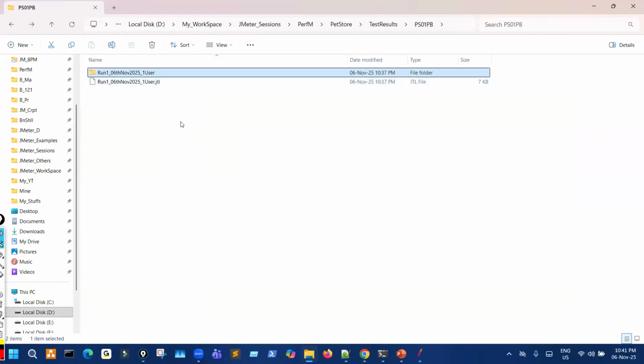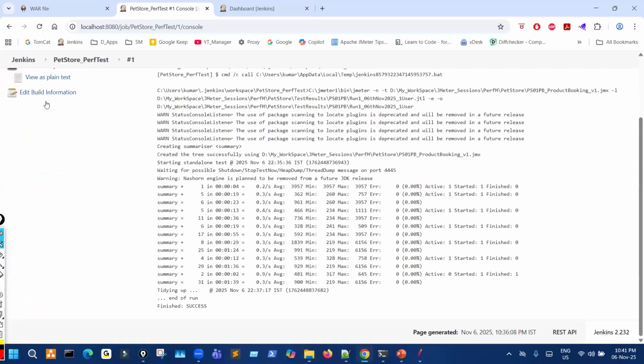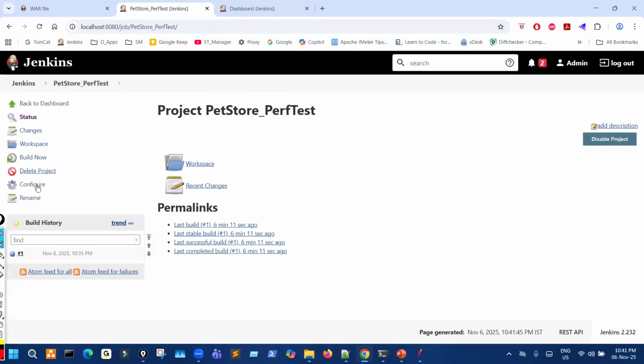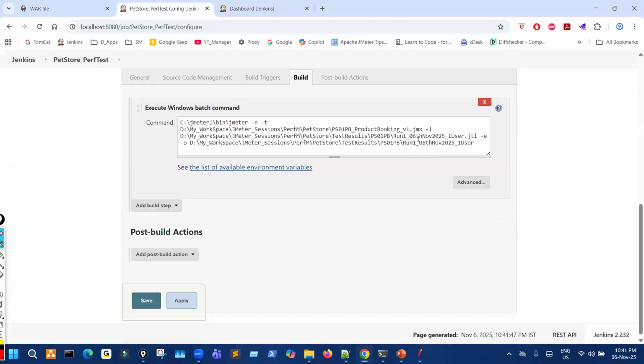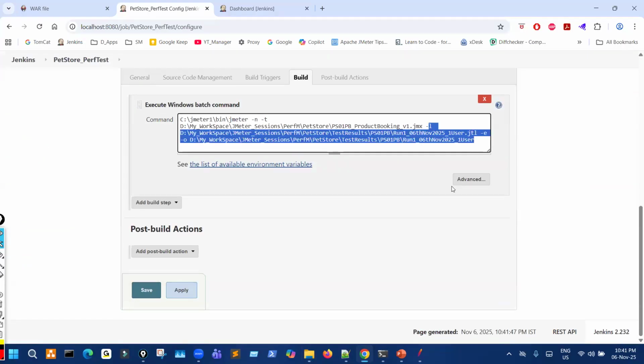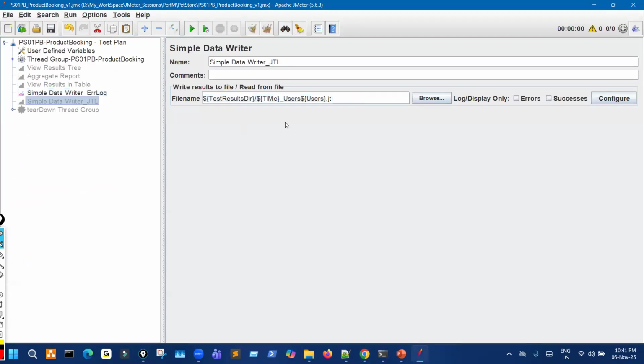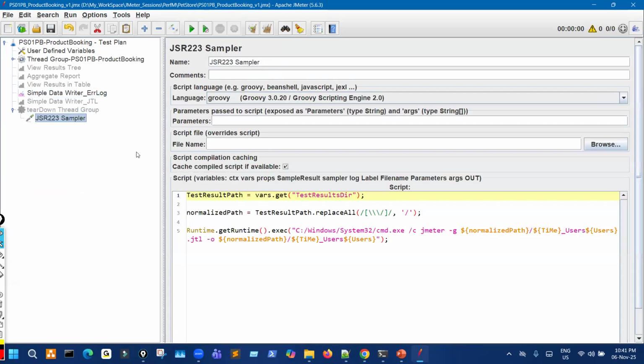There are two ways. Either you can configure it in configuration, I will go back and then again you see configure, so you can give it the dash L and all those things, so from where it will be generated, or you can enable this part in the tear down thread group. We have clearly made that sampler, right? I have made two, anyone will do. It will generate the test result and the HTML report.